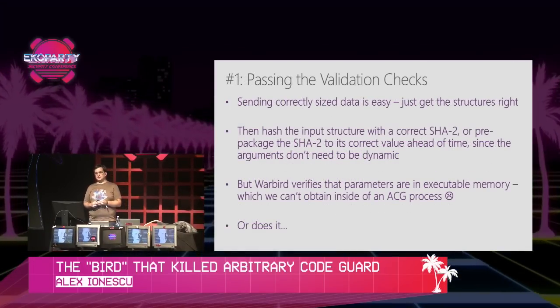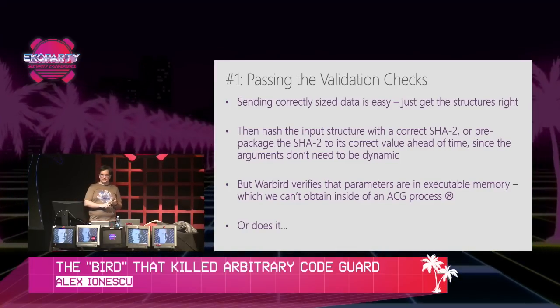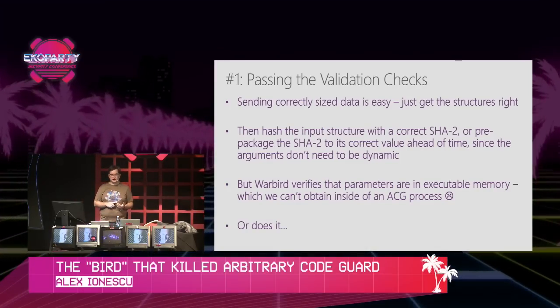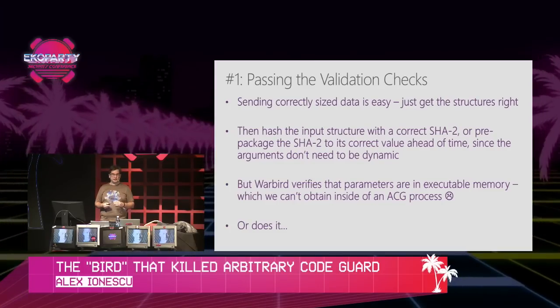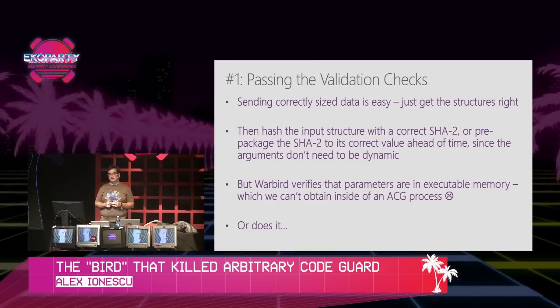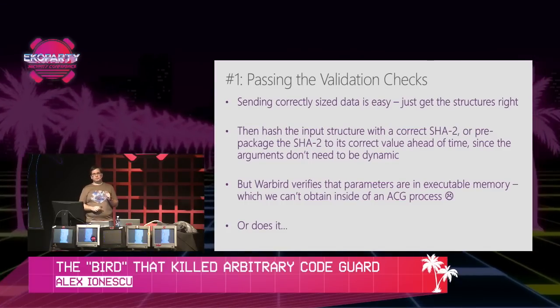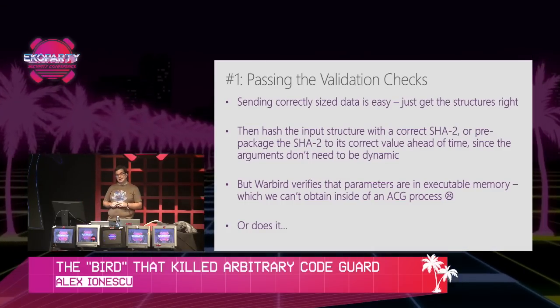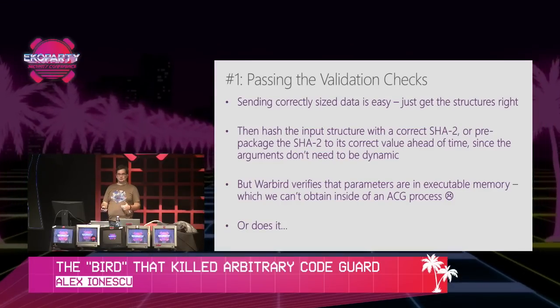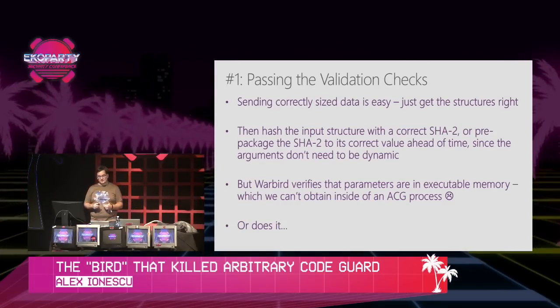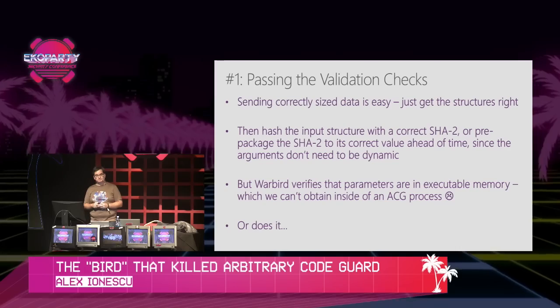Passing those validation checks, of course, just send the data of the right size, make sure your RVAs are correct, hash your input data correctly, use an existing SHA-2 library, and then you're good to go. Well, except Warbird makes sure that all of your parameters are in executable memory. It actually checks, are you executable?